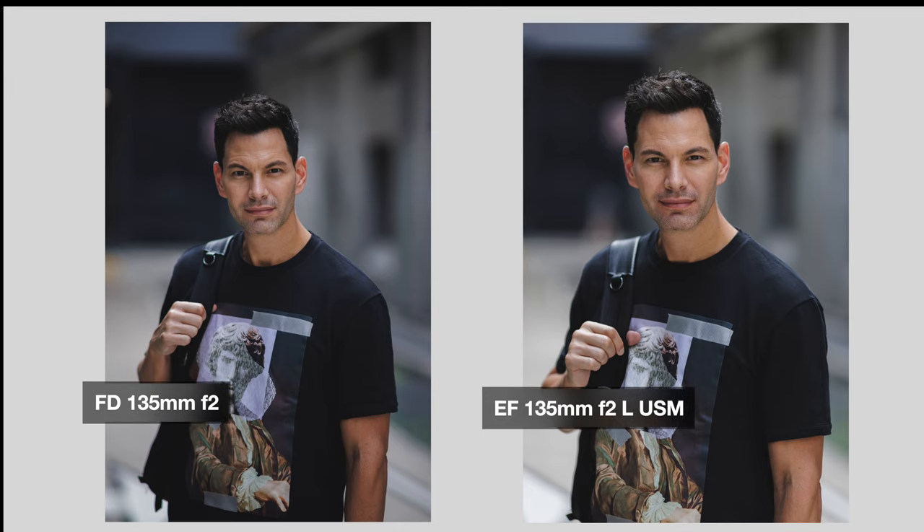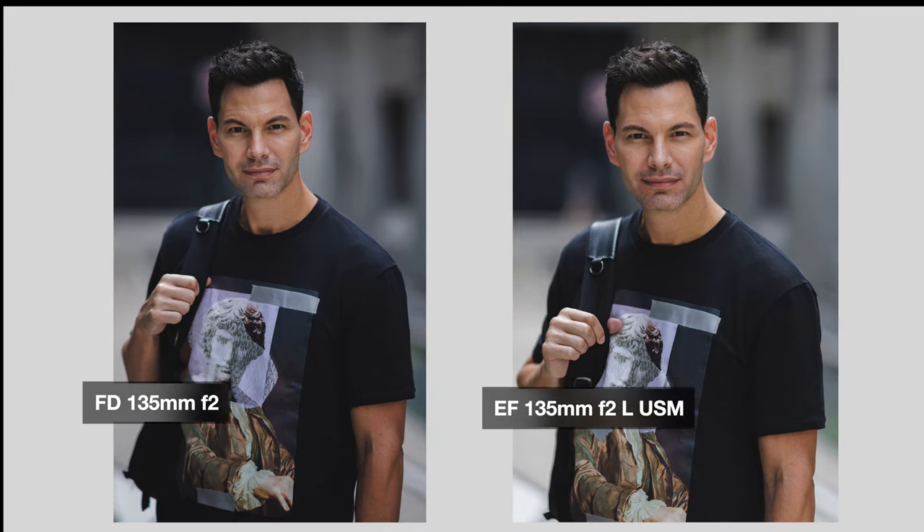Let's talk about optics — can it resolve 45 megapixels on the R5? As I mentioned, yes it can, and this was something I was quite shocked about. Myself and Leon from Rice Ball Photography compared it to the EF 135 F2, and we actually preferred the image quality out of this lens versus the EF. The EF may have a smoother bokeh, but this has a little bit more character to the bokeh — not busy, but more character. The colors, contrast, and sharpness at F2 are really impressive for a 41-year-old lens. You can adapt this lens to a Sony, Nikon, or even a Leica body — and if you want a beautiful, sharp 135 lens with beautiful contrast, it doesn't get much better than this.